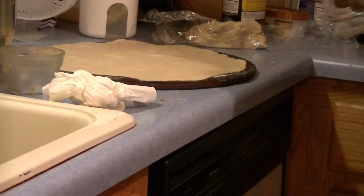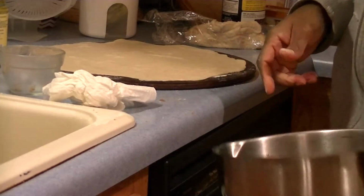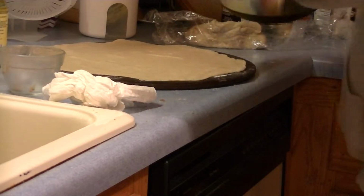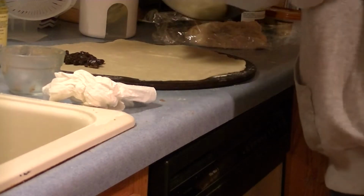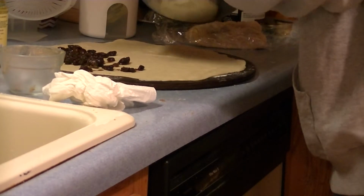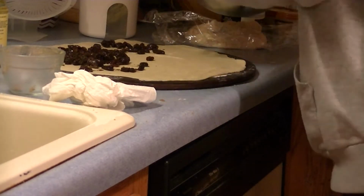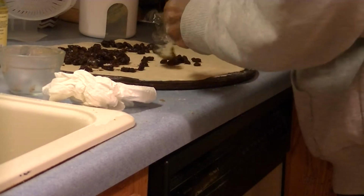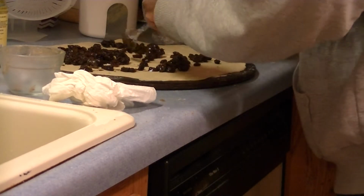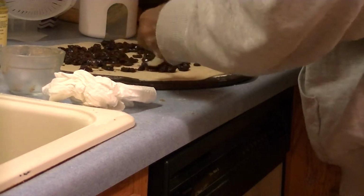All right? So remember, we made our filling over here. We made our filling for two. So what we're going to do is take these right here and sprinkle them across the top of our thingamajiggy here. Sprinkle, sprinkle. I don't like a whole lot of raisins. I like a few. But I guess it's really not a whole lot of raisins.